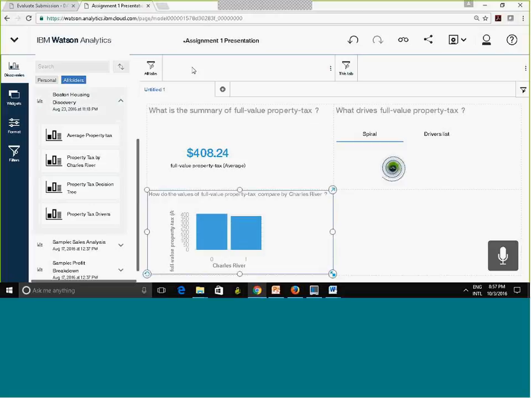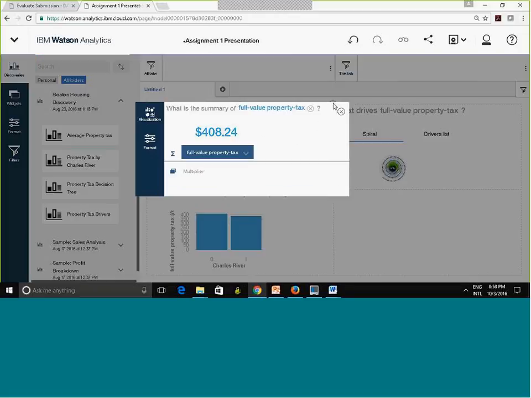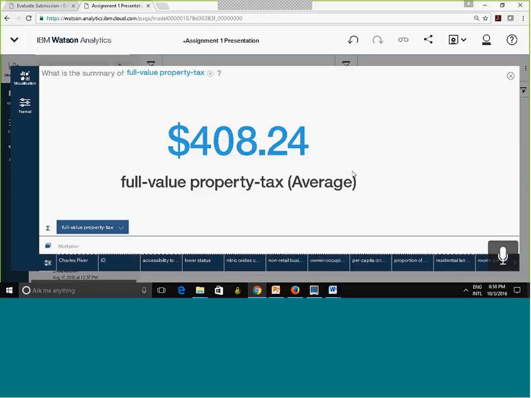Here I can define my filters. Here, pay attention. When I have multiple tabs, I can define a filter that will affect all visualizations on all tabs. I can define a filter that will affect all visualizations on this current tab. Or I can filter only a specific visualization. To filter a specific visualization, I need to click on this arrow. See this? I select it and click on the arrow. That will open up the visualization.